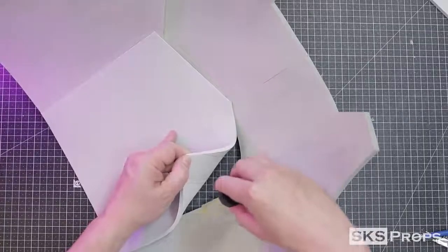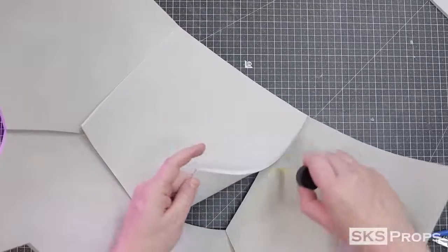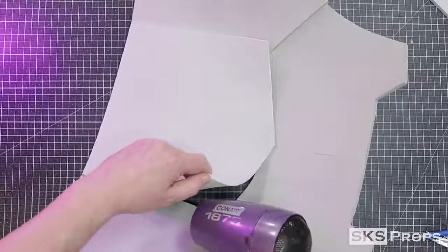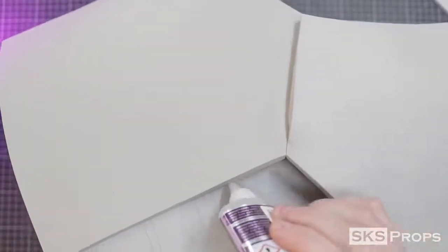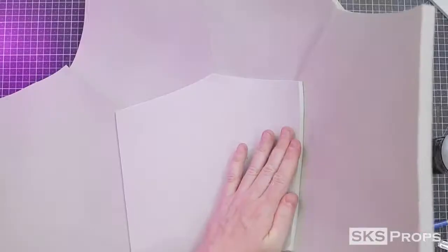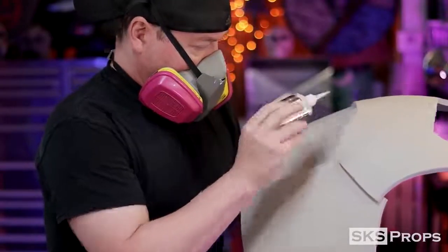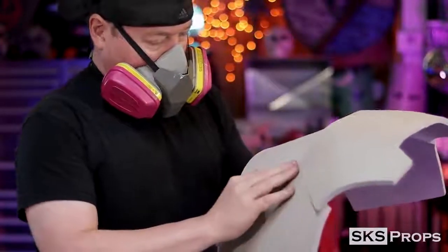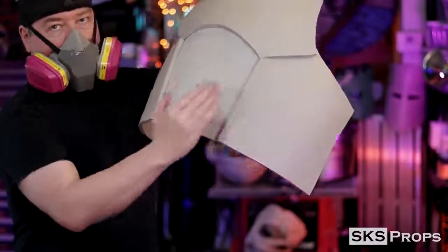If you need to let the abdominal section out a little or bring it in, now's a perfect opportunity to recreate Part C so that it fits you. After Part C has been checked to fit, I use contact cement and more Bob Smith super glue to lock it into place. This was actually a tricky part — normally I just make armor for myself, but designing a modular template system that fits more people and different body types has definitely been a challenge.